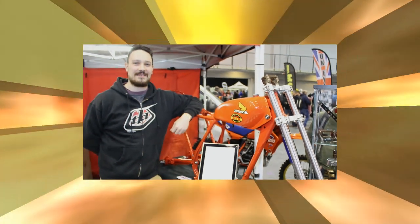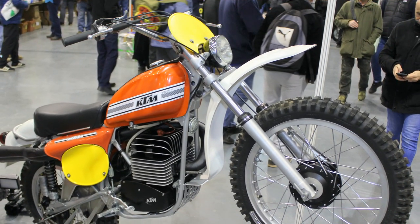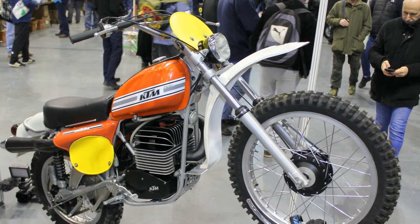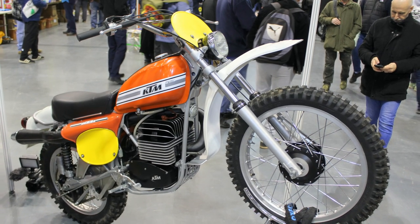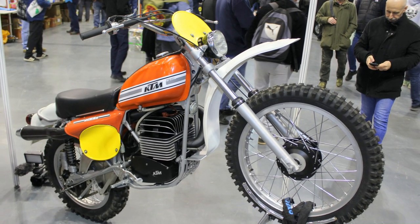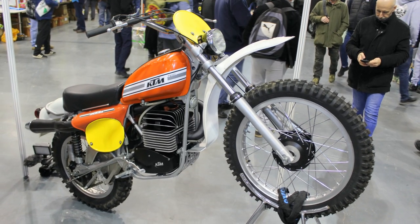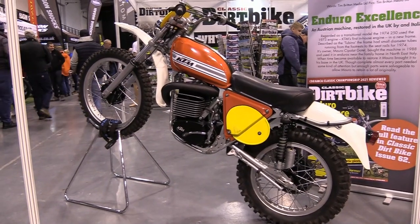And so next up, we move on to my YouTube channel's namesake, the Classic Dirt Bike Magazine stand, to take a look around this lovely 1974 GS250 KTM twin shocker. And this featured bike will be in their brand new issue number 61 of their magazine.